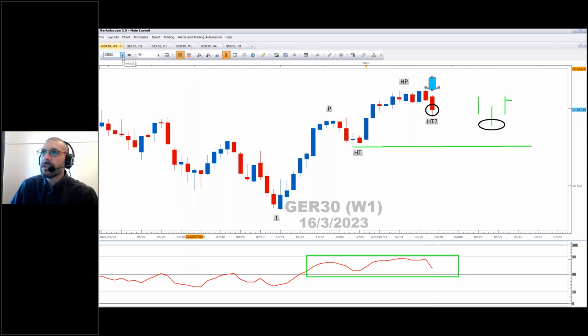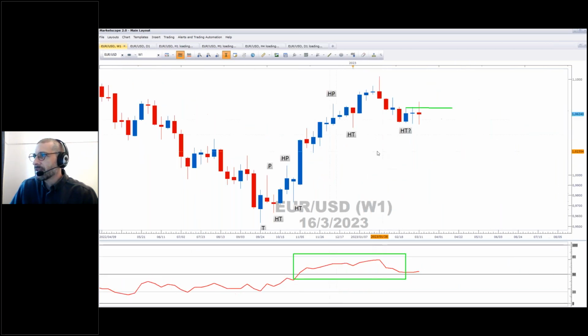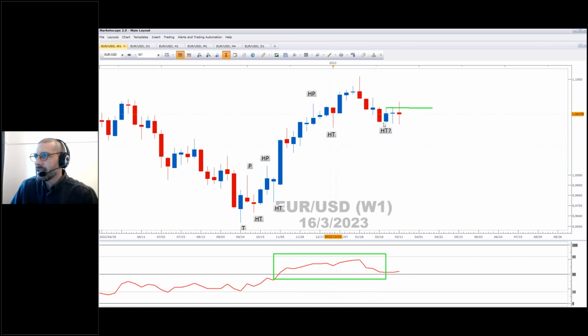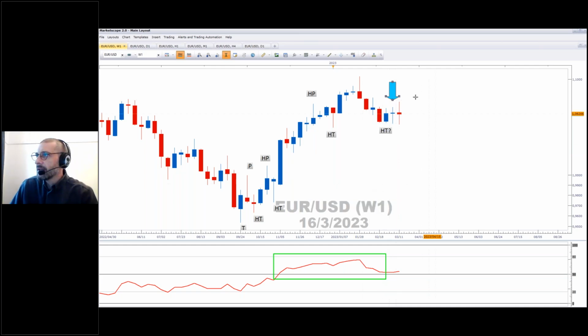One more to look at, and that's going to be the euro. We're going to have the ECB out today. I think that the euro here is also, there's a lot of uncertainty about it. What I think we've got to look at is to see if we still have this as a higher trough. I don't know exactly how this is going to pan out, but the way that we can take a look at it is by merging the last two candles, and you can see something quite remarkable when we merge the last two candles, right?